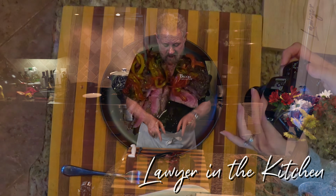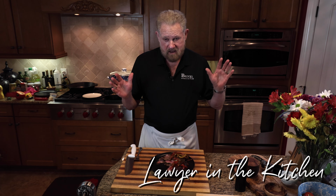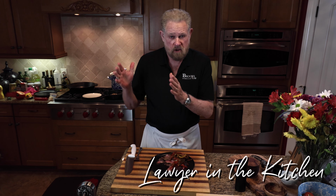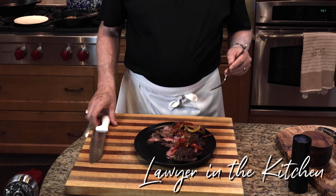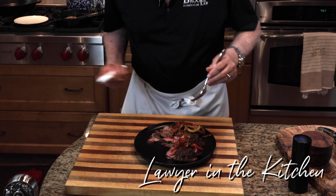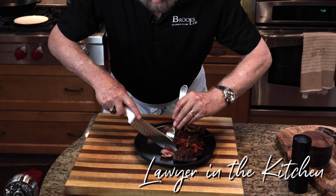Now, if you'd like it done a little more than this, because this is really medium rare. Like my wife, she just raised her hand. Okay, I've got her moved on though from eating shoe leather down to medium rare at least. This is a little more on the rare side, so I took it out probably about 120-ish, but I like it there. Okay, let's try this.